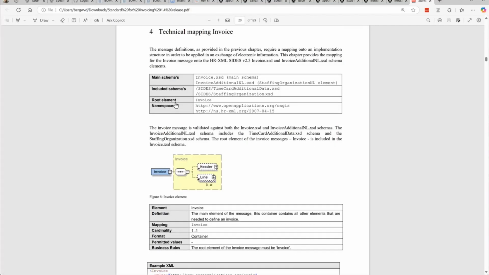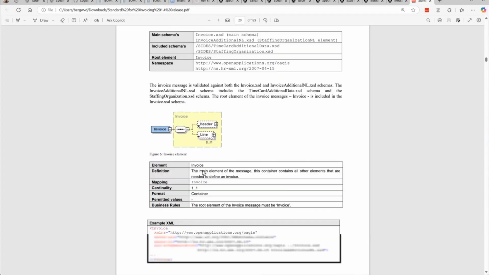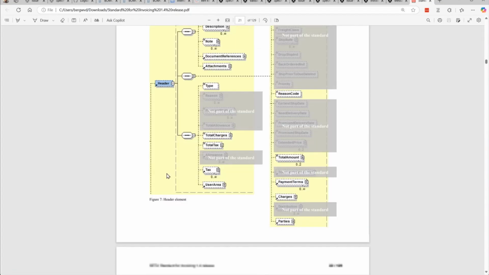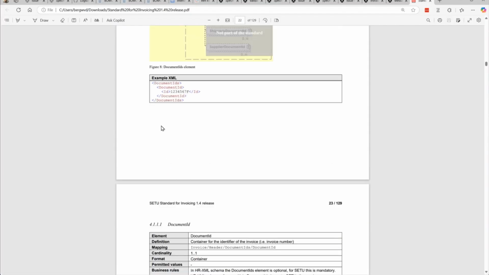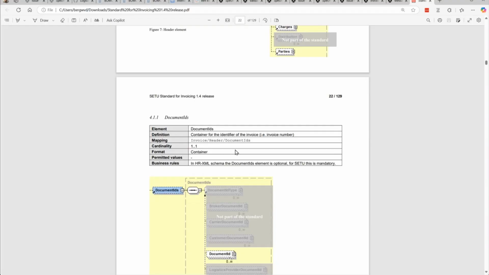So the technical mapping. And now you see things like XML or JSON, that sort of thing. So the syntax binding is here. The information model is translated to the actual technical syntax. So now you have, well, here is the root element of invoice. It has these objects, and it looks like this. There are XML examples of what it can look like.